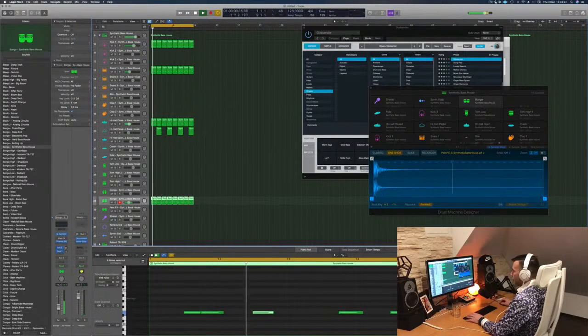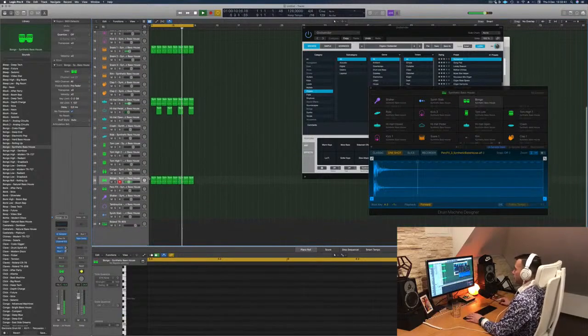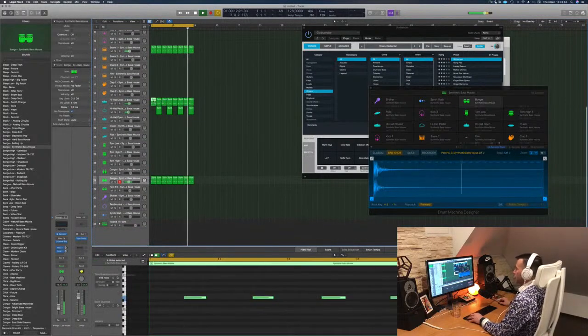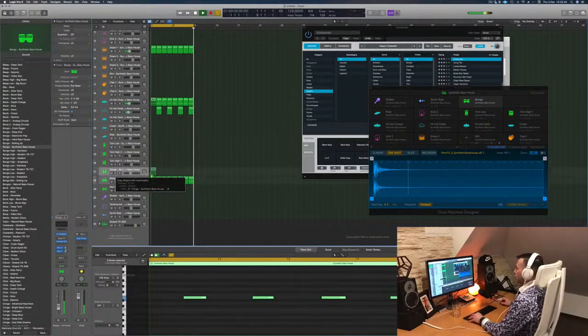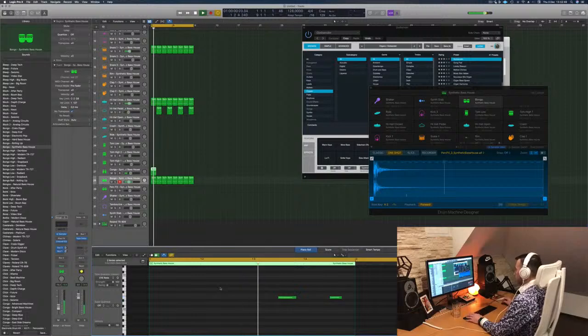I think I need a little bit of a delay on there. Oh, that's a verb. We'll go with probably a conga here in the middle. I like it maybe a bit lower.